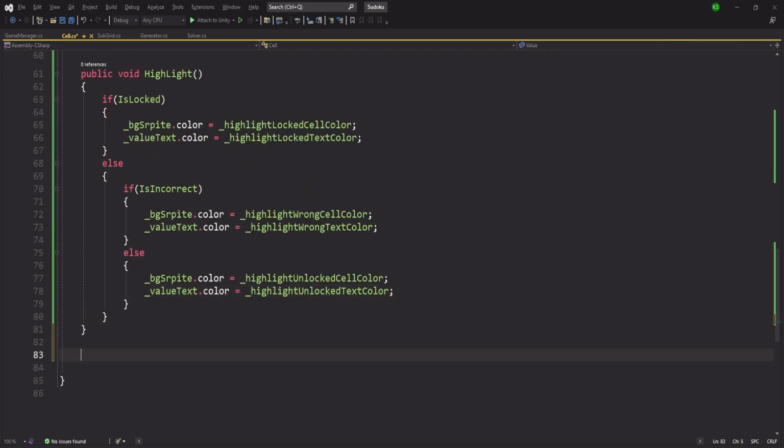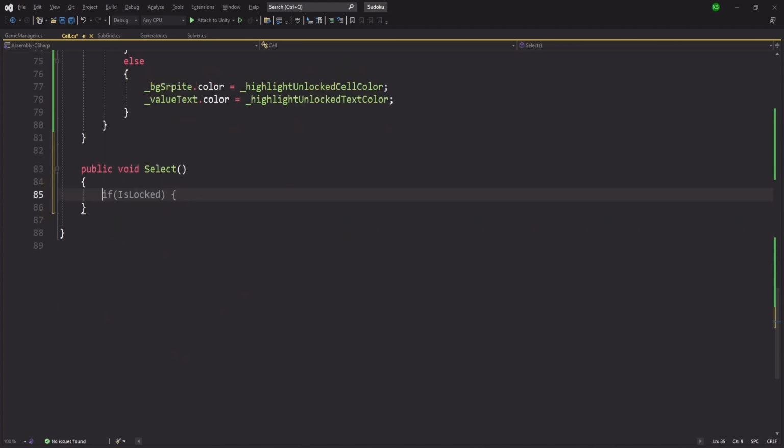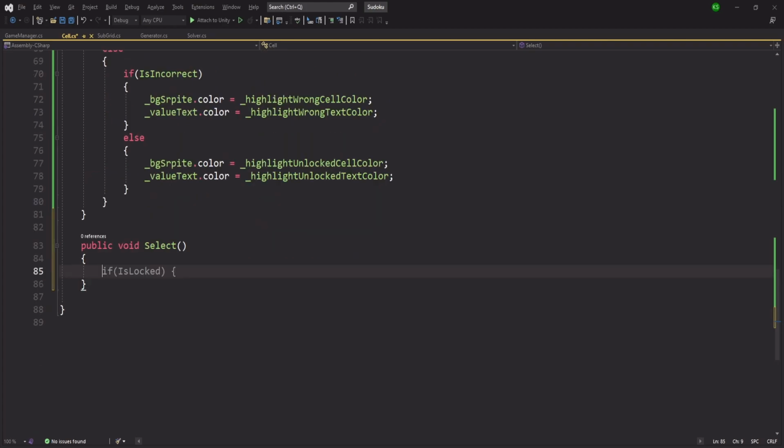Whenever we highlight it, we also need to create a method when we select something. Whenever we select, we are not going to check if it is locked, because the locked ones are not going to be selected, and we will only be able to select if it is unlocked, and it's just going to have two conditions: if it is incorrect or it is correct.